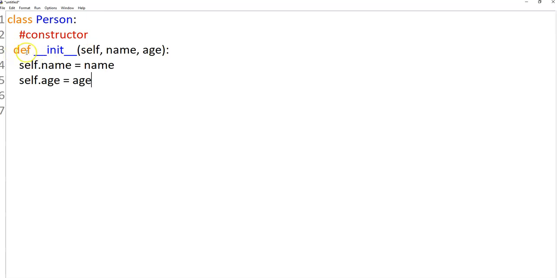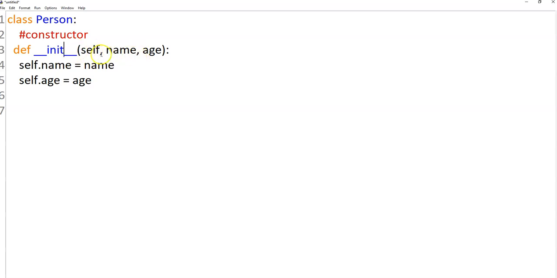We've got the keyword def, and then this is actually a double underscore. It's a mistake most people make when they start doing this. They only have one underscore. Now again, I don't know if you noticed, init stands for initialize. That was blue because I had it backed up exactly to the edge of the double underscore. You need to make sure that happens. And again, no space here. Make sure that's all together.